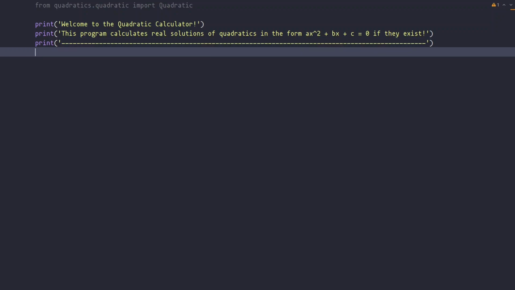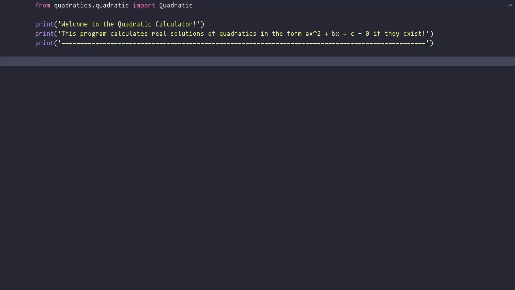Okay, and let's now create a variable. Let's just call it more_quadratics, and we'll set it equal to y.